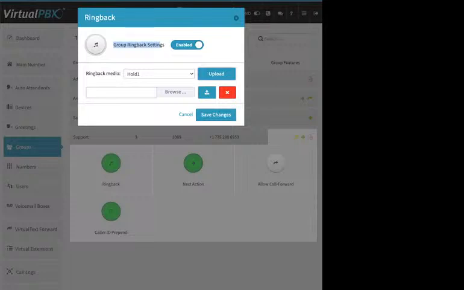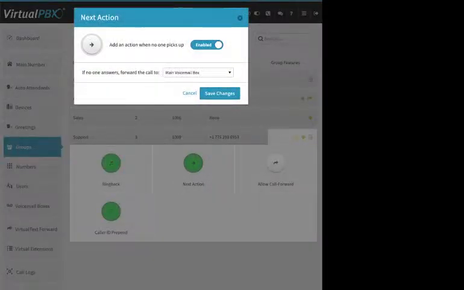Now, the main thing to know is that the system will not loop your media file for you. So you need to make sure that the total playtime of your media file meets or exceeds the total ring time you set for the group, right? And the group defaults to 120 seconds. So if you have it at least 2 minutes, you're probably going to be good unless you adjusted the ring time of the group itself.